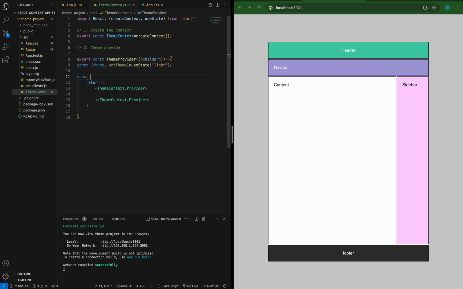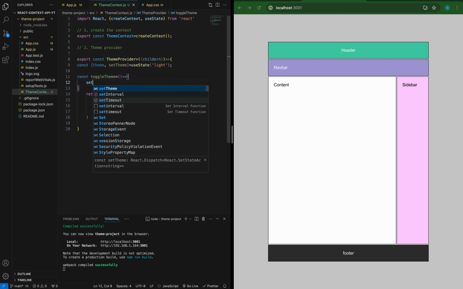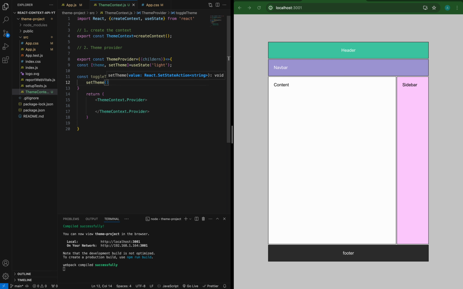So let's write toggleTemp, which is going to be an arrow function. setTemp looks at the previous state, which is prevTemp, and then if the prevTemp is equal to light, change it to dark, otherwise change it to light.